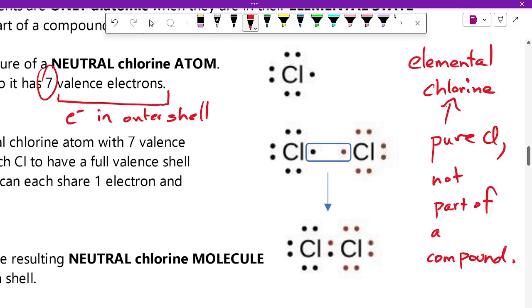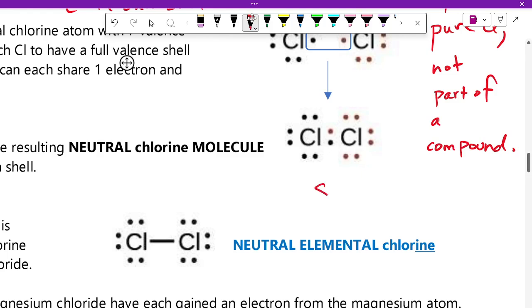How many valence electrons do atoms want in order to be happy? They want to be full. Yes, they're not going to be happy. We should actually, instead of saying happy, we should say, anyone remember? Starts with an S. Stable, not sad, stable. Okay, stable is a full octet, a complete 8 electrons. Okay, this is stable.